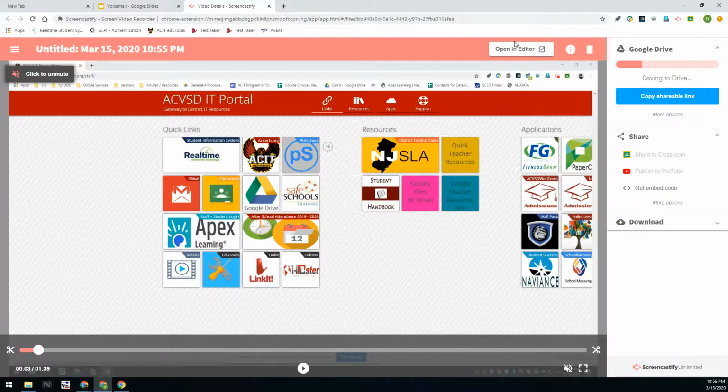Once it's done, I also get the option to use this editor, which allows you to clip. So if you're like me and you flub your lines in these videos, you can actually cut those portions of the video out. And the editor is beyond the scope of this video. However, it is a beta tool, so I've even had some problems with it in the short time I've been playing with it. But it is a useful tool nonetheless.